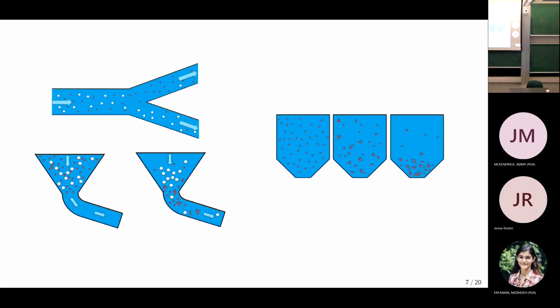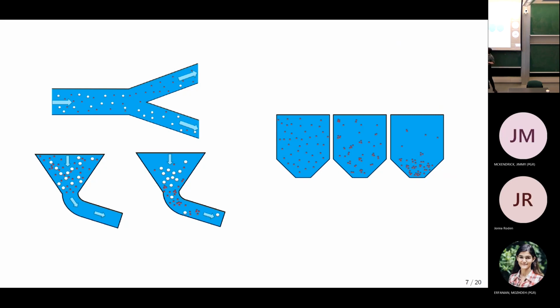We have a model, but what I actually want to do is I want to optimize things. In most of these types of industry applications, I want to know how can I do this in the best way possible, right? So in this nano-filtration device, I want all the white particles to go out at the bottom and all the red particles to go out at the top. I don't want any white ones at the top, red ones at the bottom, right? So that's an optimization problem. How can I change my experimental setup to get optimal separation of particles?